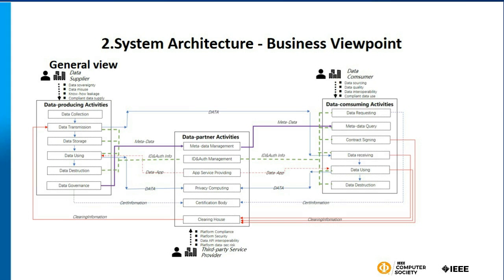And there is other information transmitted between the third-party service provider and the supplier or consumer. For example, metadata is used to generate a data catalog, which will be queried by the data consumer. So in this case, we don't need to put the data in the centralized platform, but we need the metadata to describe what kind of data can be traded or shared in TDM. So that's why we need metadata to generate such a data catalog. And we also need identity authentication to provide to all the stakeholders, equipment that accesses TDM, and even data which is inside the TDM.